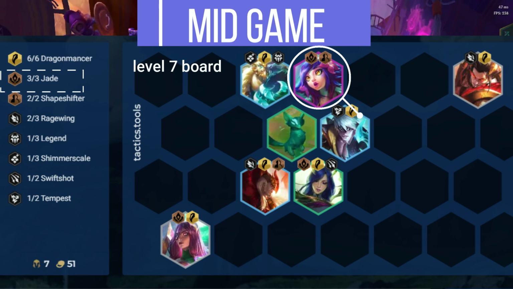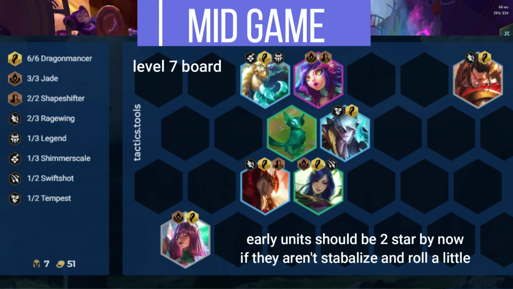Nearing the end of the mid game, most of your units should be 2-starred, except for the high cost units. Units like Neeko or maybe Lee Sin. Your main tank is going to be Neeko. If your board is very weak, you want to stabilize along the way, so you don't lose too much HP. You can do this by finding 2-star units.